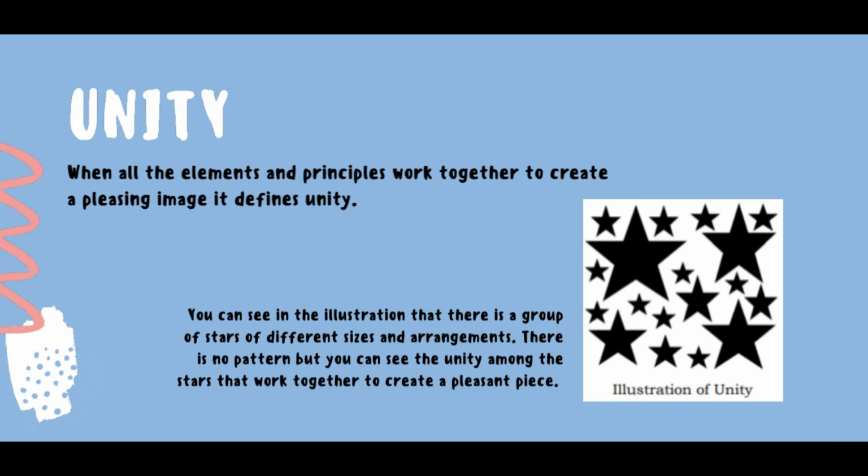Unity. When all the elements and principles work together to create a pleasing image, it defines unity. You can see in the illustration that there is a group of stars with different sizes and arrangement. There is no pattern, but you can see the unity among the stars that work together to create a pleasant piece.